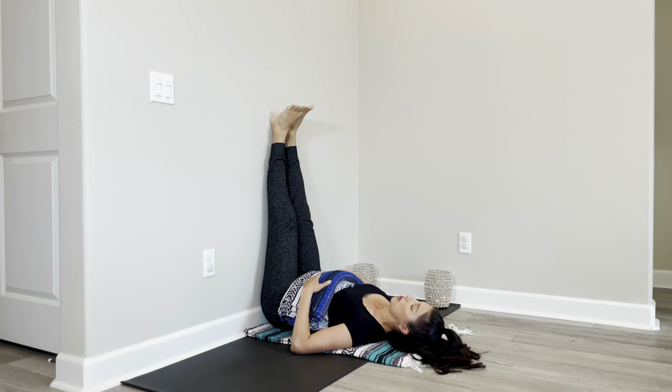So feel free to stay exactly where you are. If you want to stay here through the whole practice with just legs up the wall, feel free. Or in a moment here, we're going to start to gently open up the hip flexors, the insides of the legs, utilizing the wall as an assist.